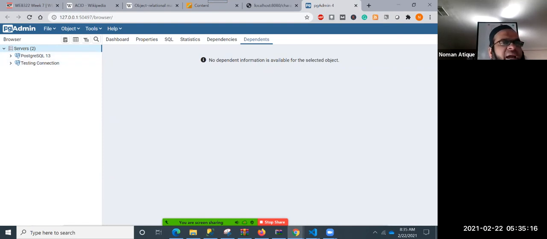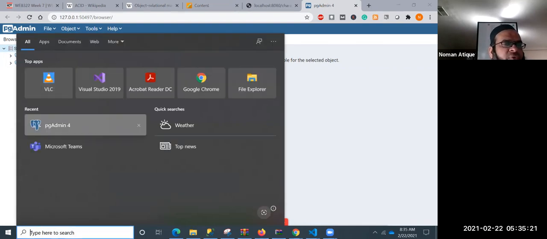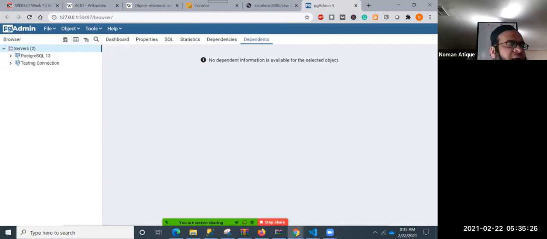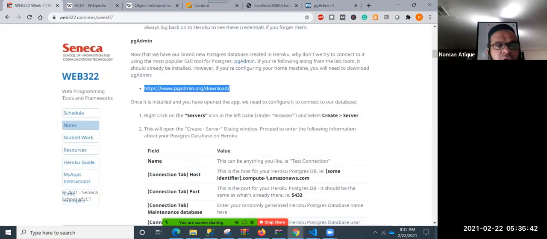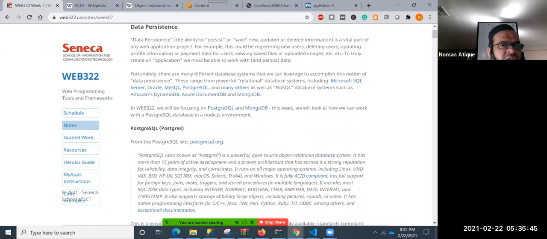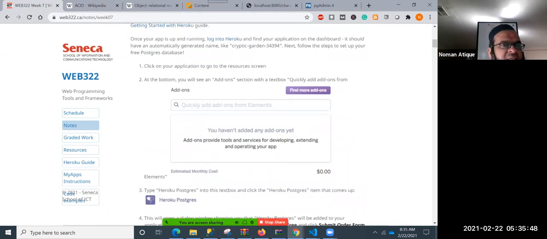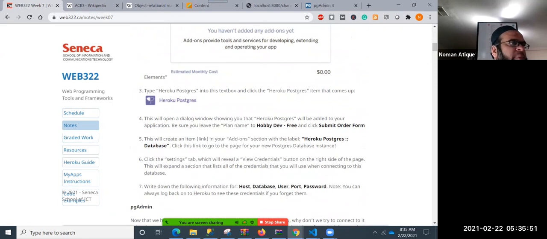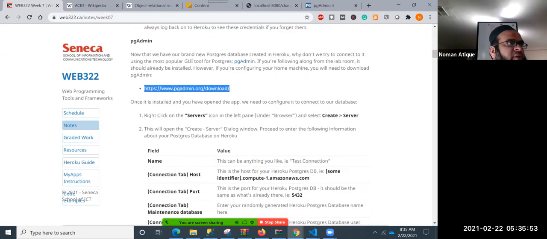Once you download it, and after downloading, when you run it, pgAdmin 4. You see here pgAdmin 4. So I would expect everyone to download that. And again, when you are installing, you might be asked about a password, so you just set up a password. Oh, no. Right now we are doing PostgreSQL. I think you missed something. In today's session, we'll be talking about Postgres, and next week, the coming week, we'll be talking about MongoDB. So today we are talking about Postgres specifically. You got it?